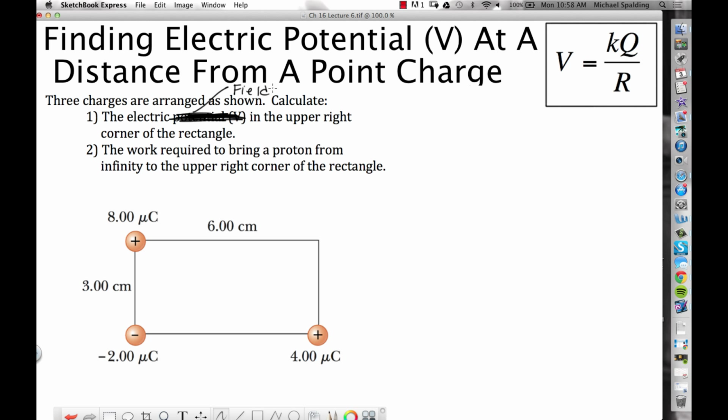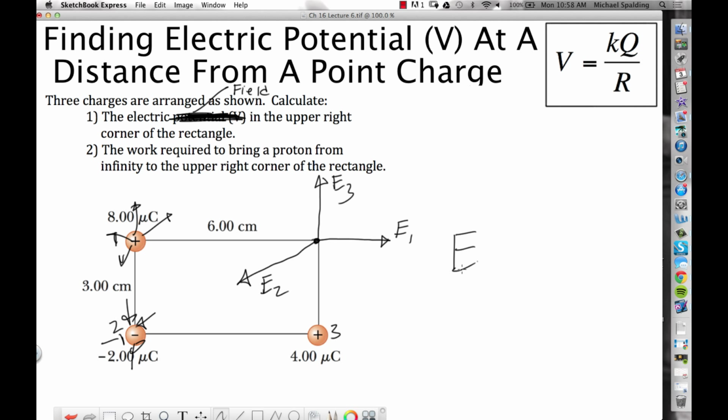Why is that a lot harder? Because that's vector. So remember, here's how you do that. Here's charge 1, here's charge 2, here's charge 3. Okay, what's the electric field doing at this point from charge 1? Like that, E1. Why is that? Look at it goes out in all directions. Out, out, out like that. So it goes out like that, right? Okay, charge 2, negative, in, like that. So it's going like this. Boom, there's the electric field from charge 2. And then charge 3, the electric field's going like that. So then what you would do next is you would go, okay, E is KQ over R squared.